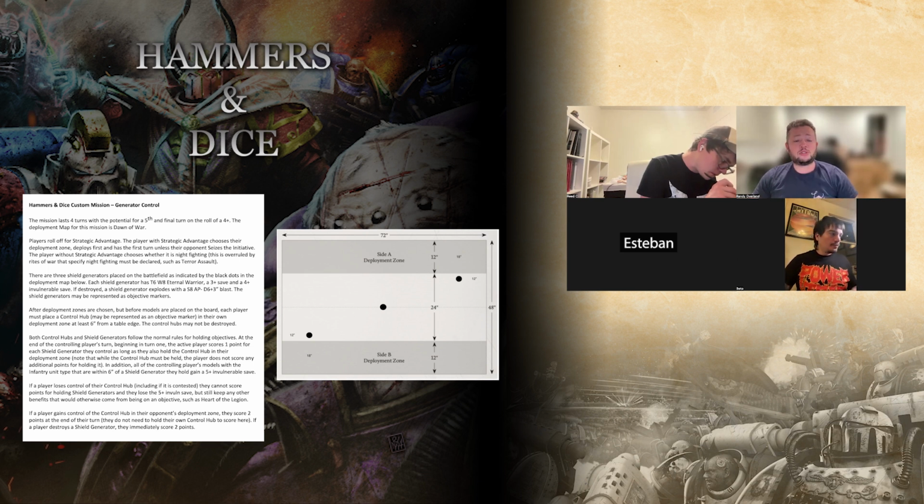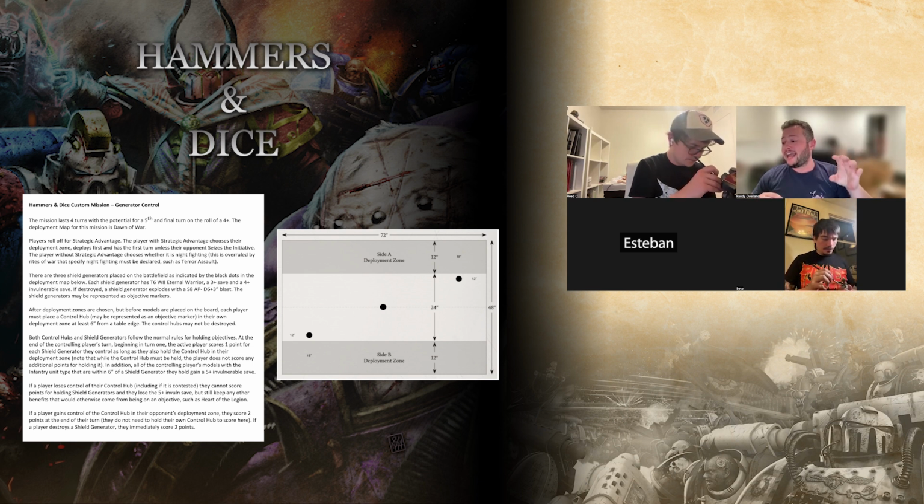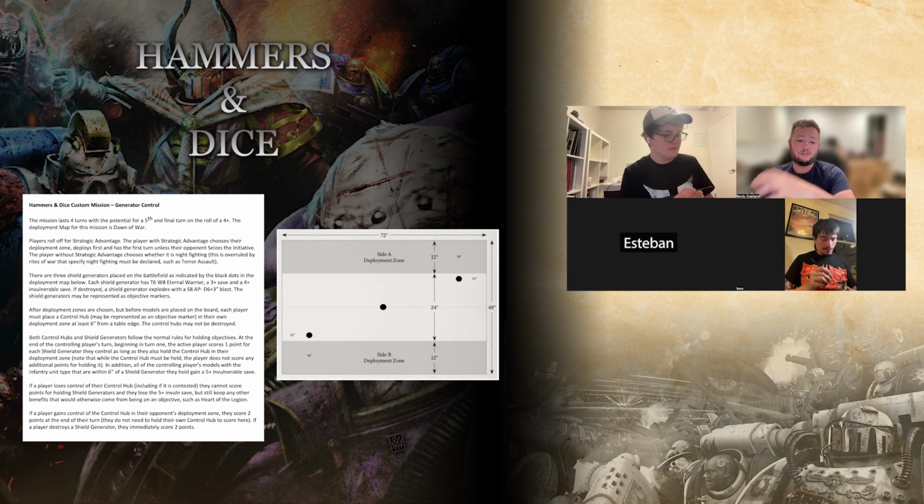But in order to score that point, you need to have a line unit controlling the objective in your deployment zone, which I'm calling a control hub. The idea is that they have a connection with the field crews to capture these shield generators.